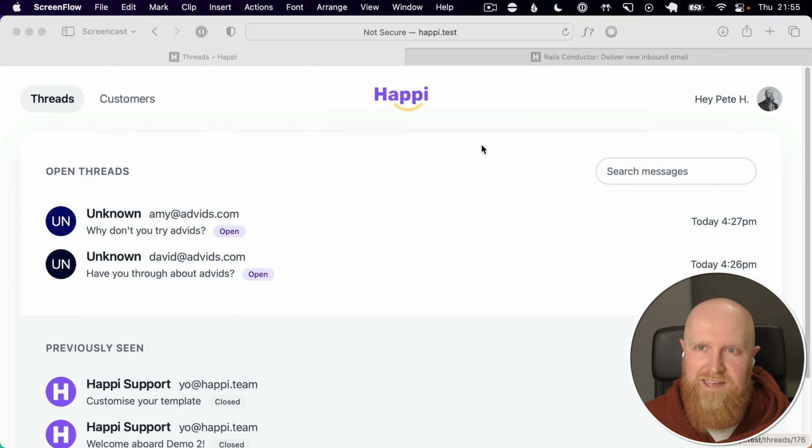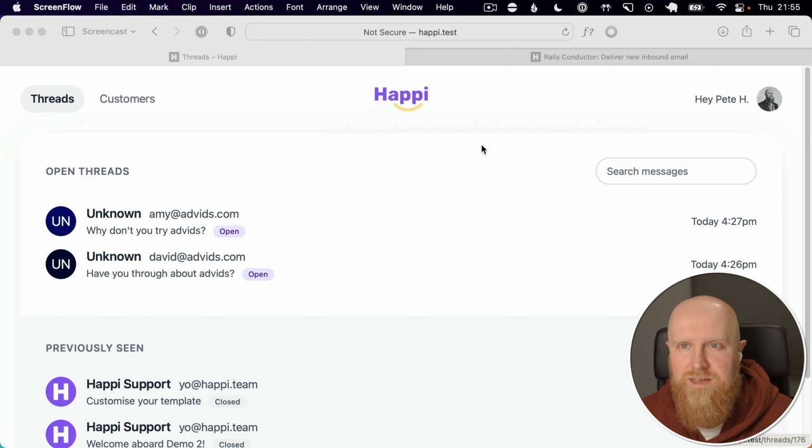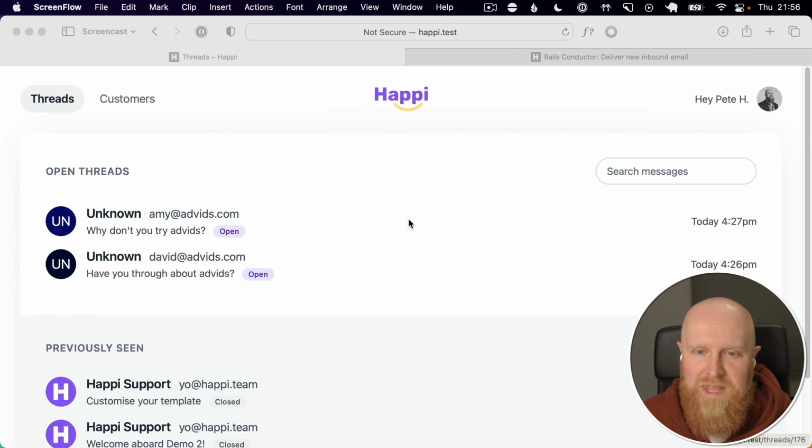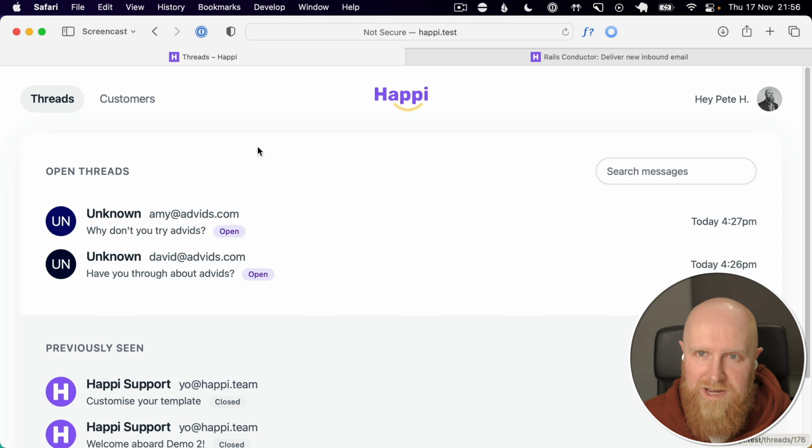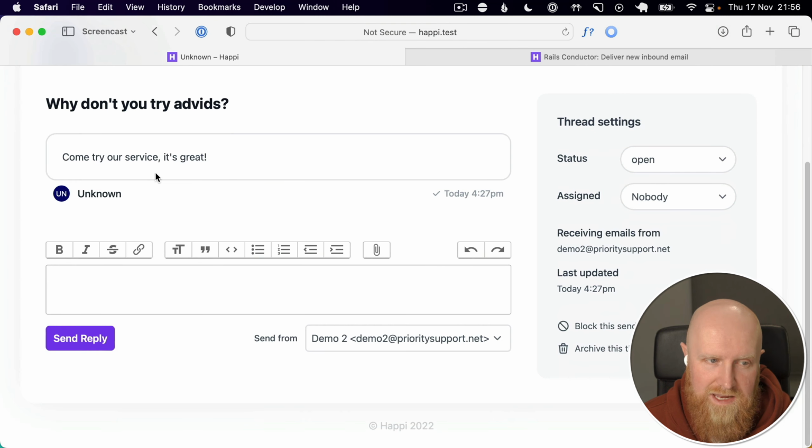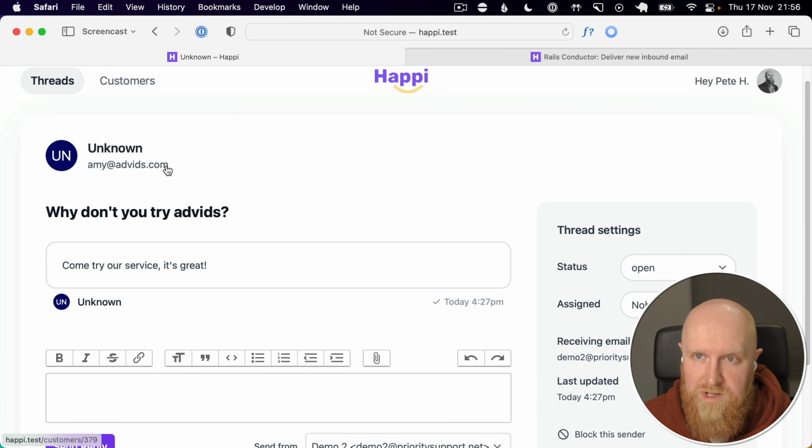Hello, so in this video we're going to take a look at building out a reasonably major feature. One of the things that we get in Happy, given that it's an inbox basically for your team, is quite a lot of junk, and sometimes you'll get junk coming in from multiple people at the same domain. So we already have a feature. We can go into an email and block this sender, which will just add their email address to a block list, and you'll not get any notifications and those emails won't land in your inbox.